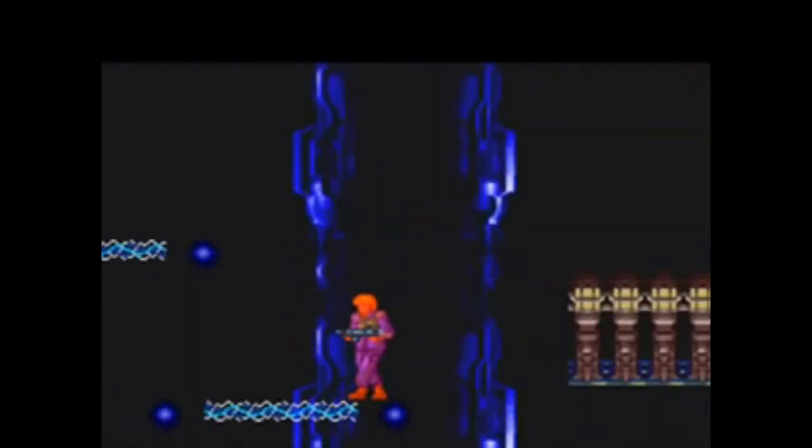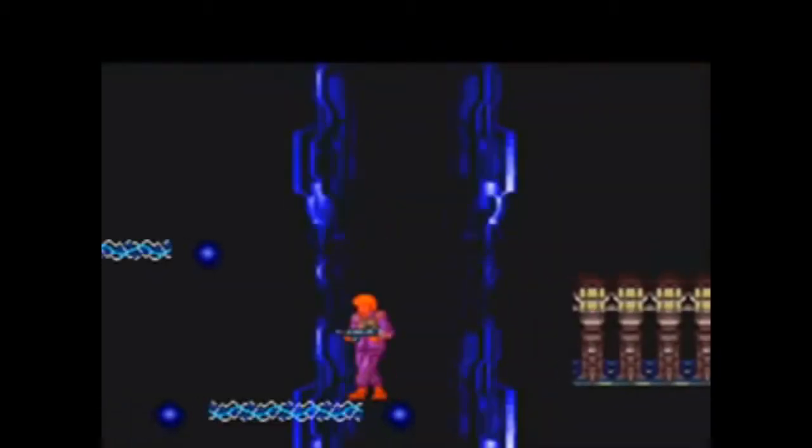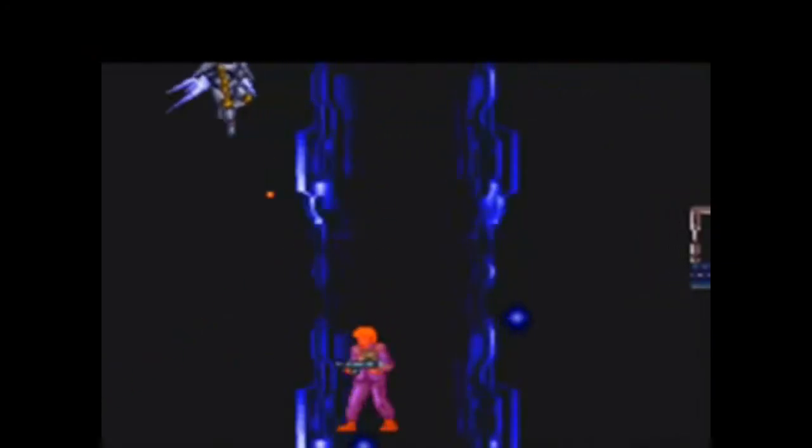Come on, Junie, you can do it. You're the woman. Damn. Crap. So what attempt is this now? Is it, what, 5, 6? Now, jump up here. Yay, did it. Now jump over here. Come on, I can take you down.